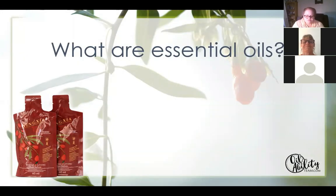What are essential oils? Well, they're the most powerful part of the plant. They're distilled from the shrubs, flowers, trees, roots, bushes, the fruit, the rinds, and the resin and herbs. They consist of hundreds of different natural organic compounds. In humans, they provide support for every system in our body: the skeletal system, muscular, circulatory, endocrine, hormonal, respiratory, immune systems. They support brain health and healthy weight, and they are used extensively for spiritual support in prayer life as well as emotional support. They've been used for thousands of years as beauty aids. An oil in a diffuser can soothe a child's tough day, or ours, coming home from work, provide a calming effect when you've had a stressful day.